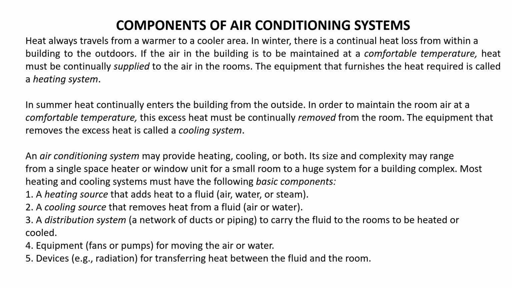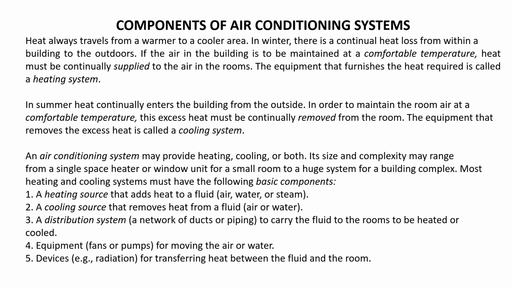We know that heat always travels from a warmer to a cooler area. So air conditioning becomes more effective only in the summer. But in winter, there is a continual heat loss from within the building to the outdoors. If the air in the building is to be maintained at a comfortable temperature, heat must be continually supplied to the air in the rooms. The equipment that furnishes the heat required is called a heating system.